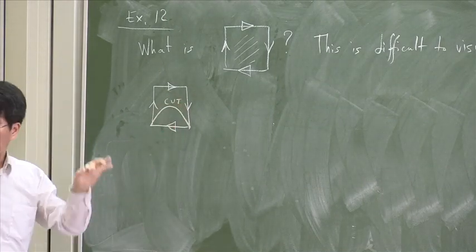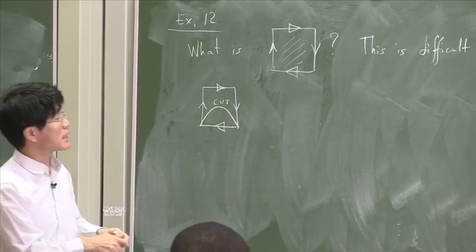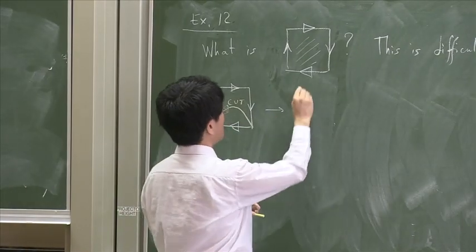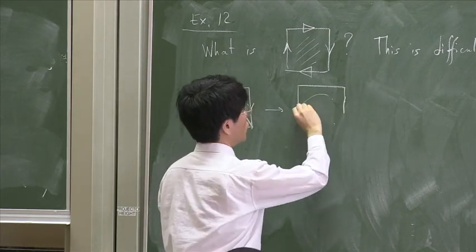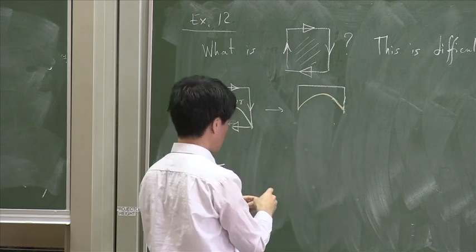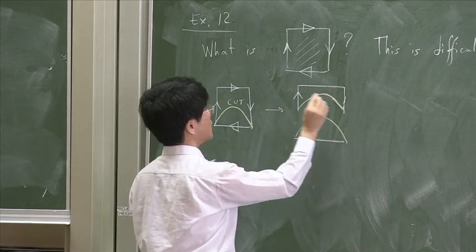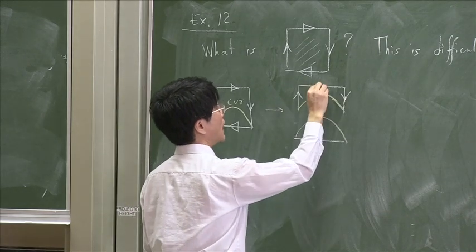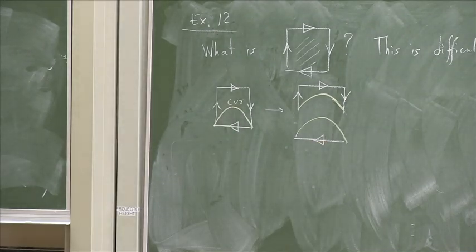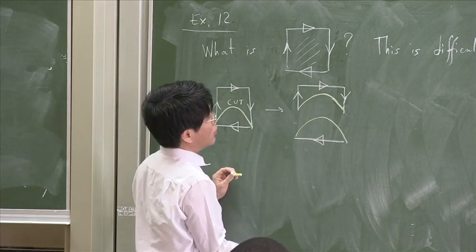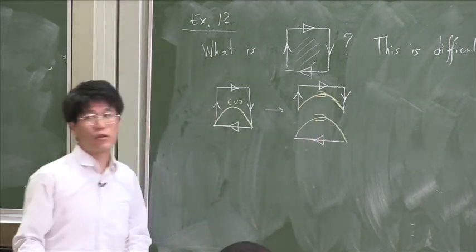Naturally, after I cut it, at the end I have to glue them back together. Otherwise, it's not going to be the same thing. But when I cut it, I get two pieces as a result. They are falling apart for some reason. This piece and this piece. And let's keep marking the identification arrows like this. At the end, as we say, we have to identify, glue back together the cuts. So let's keep track of them by putting those marks.